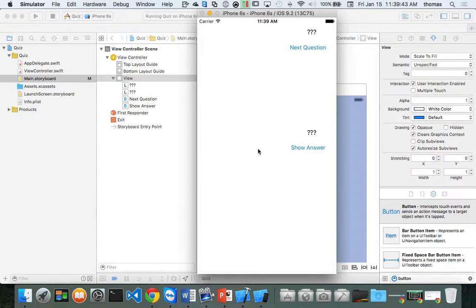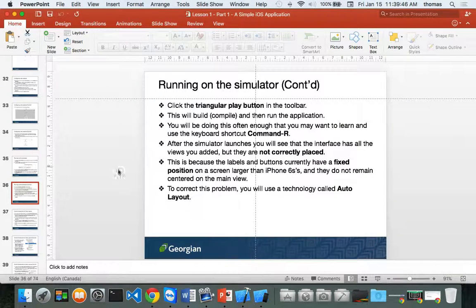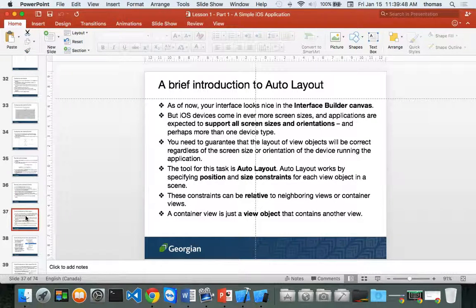All right, let us continue with this little journey into iOS. So we want to use auto layout, and what auto layout does is let you support all screen sizes. That's the idea. So if I ask you a question about auto layout next week, what's auto layout for? It's Apple's methodology to support all screen sizes, because they don't know what kind of device they're going to come up with in the future. They don't know if it's going to be a smaller device, a bigger device, a different kind of device, like the watch or some kind of locket, or who knows? Maybe they're going to come up with Apple glasses tomorrow or something.